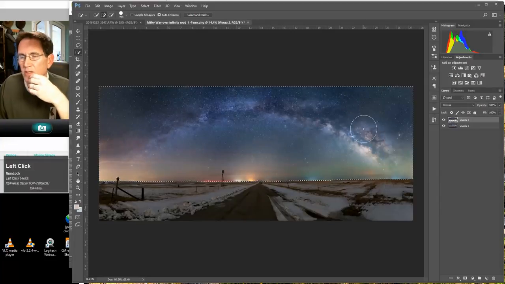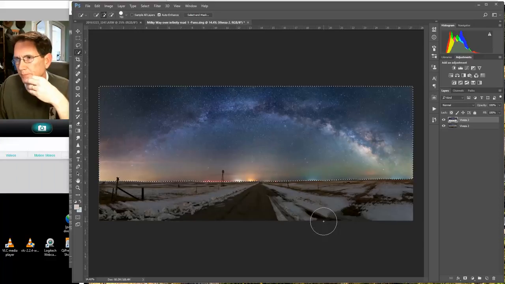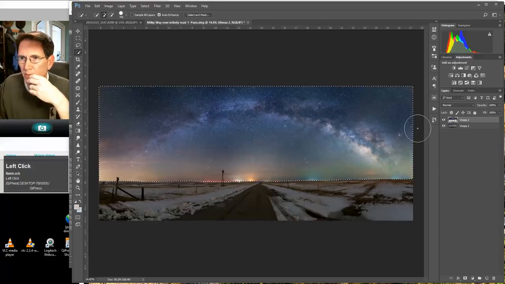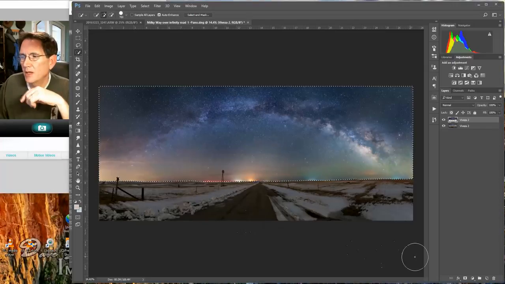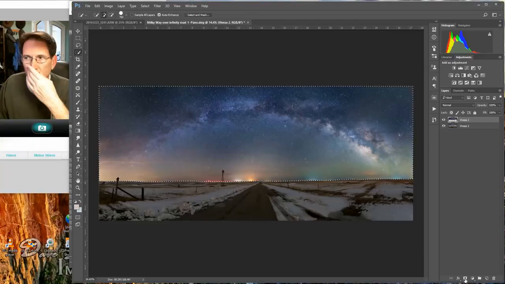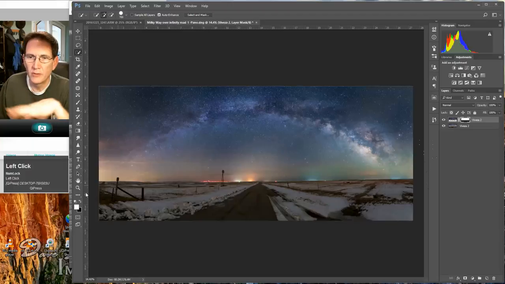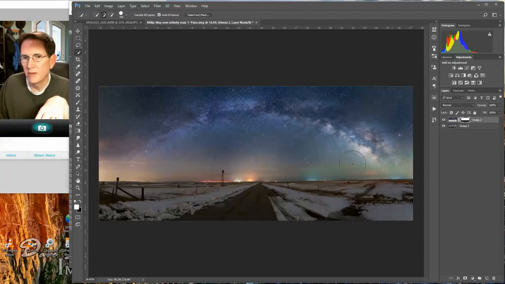All right, so it just made this right here. And you can see the adjustment we made. We made things darker, made our Milky Way pop a little bit more. But I'm going to create a layer mask by clicking on this right here. And what that does is it just created a blank mask over this that I can make adjustments with.